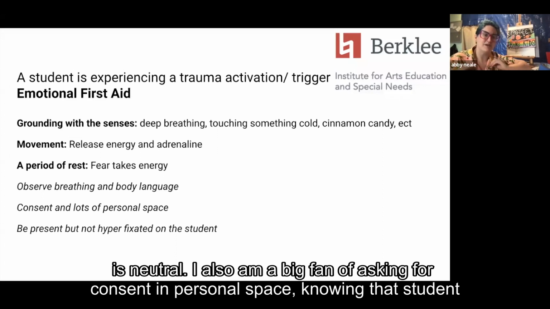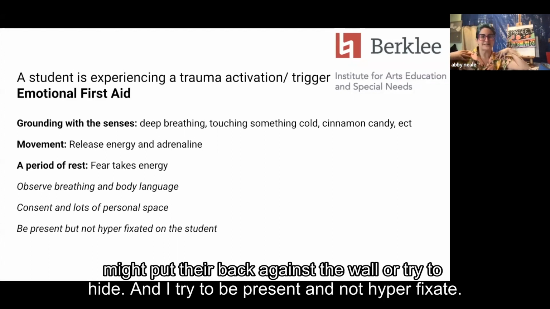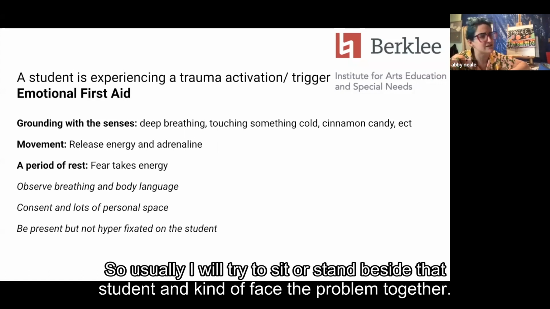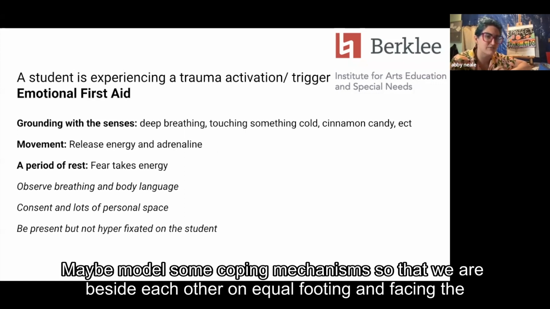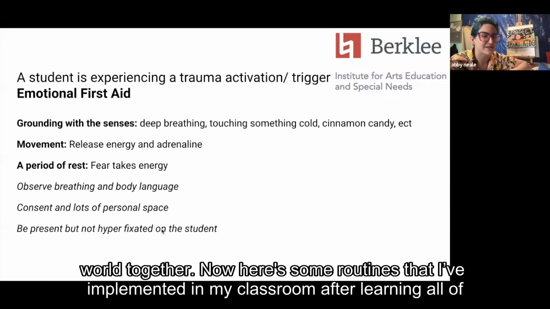I also am a big fan of asking for consent in personal space, knowing that that student might put their back against the wall or try to hide. And I try to be present and not hyperfixate. So usually I will sit or stand behind or beside that student and kind of face the problem together and maybe model some coping mechanisms so that we are beside each other on equal footing and facing the world together.